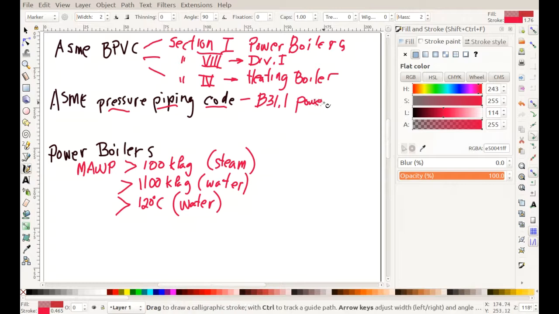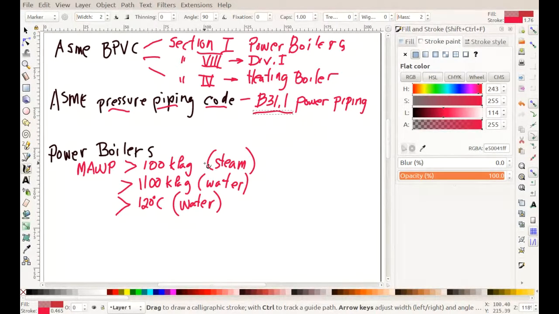And power piping is the piping that's associated with power boilers. So if we want to find out something about blow-off piping requirements, or feedwater piping requirements, that is not in ASME Code Section 1. This is all in the B31.1 power piping code. And I do believe that you can get this one from the Reg Earhart library as well.